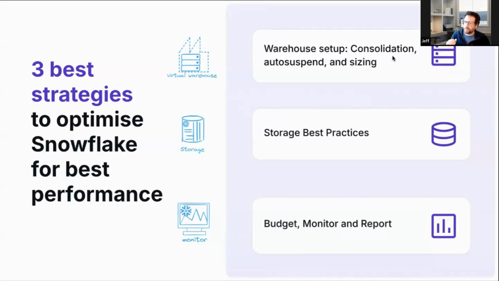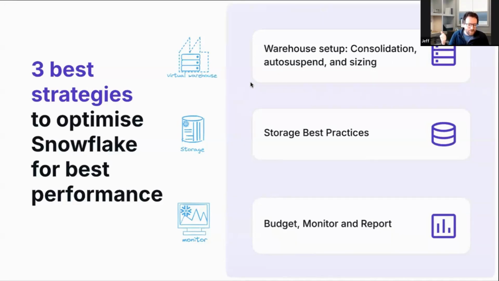Again, there's no one size fits all advice, but the reason I say to not proliferate your warehouses is because if you can throw more queries at the same warehouse, the chances are that they're going to be sharing that 1 minute minimum billing increment, or that the queries are going to be hitting at the same time while the warehouse is already on. So if you have two warehouses running at the same time, you're paying twice as much. But if you throw two queries at one warehouse, you're going to pay half as much as the other scenario. So warehouse consolidation, one warehouse per size, and also on sizing, the rule of thumb is always start with an extra small.